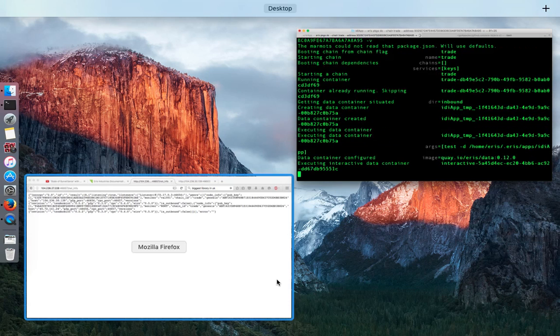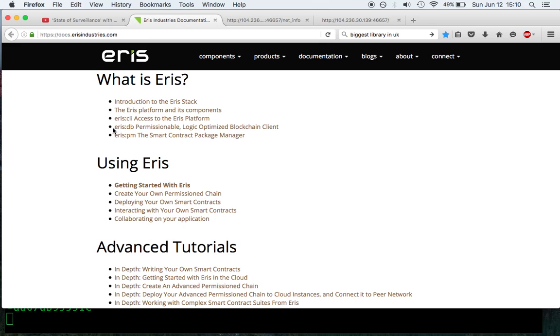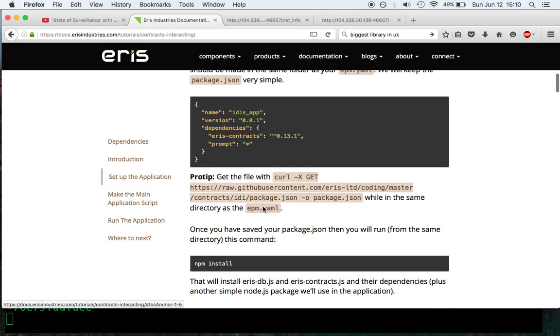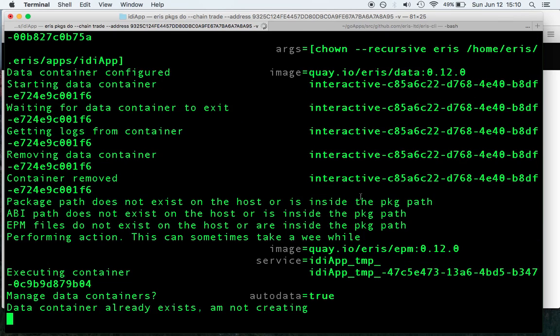While that's happening, go to the tutorials because I'm going to need some things. So we've deployed the contract. We're going to need the package JSON. It's still going.